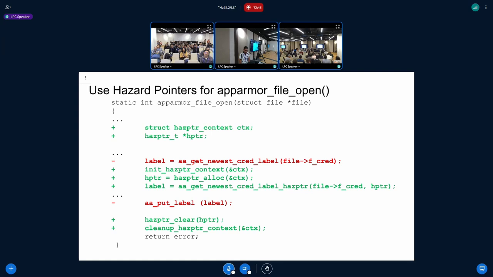Now what we have done to try hazard pointers for this application is this. There is a call which acquires the reference count. We do not replace all the reference count uses. We only modify this function, which has most of the contention. Instead of doing a get and put together here, we create a hazard pointer context and allocate one context to that particular call. When that function is done, we release the context. So the context is the boundary within that function, which is the hot path of AppArmor.